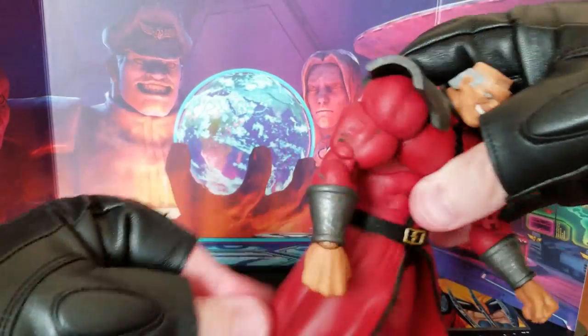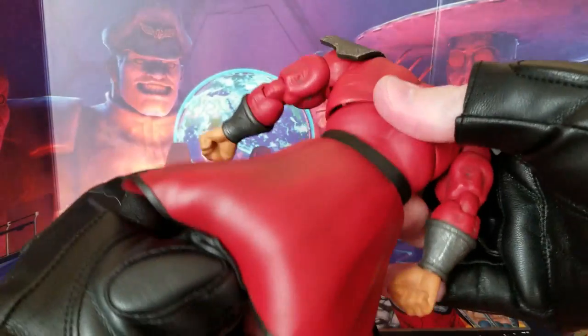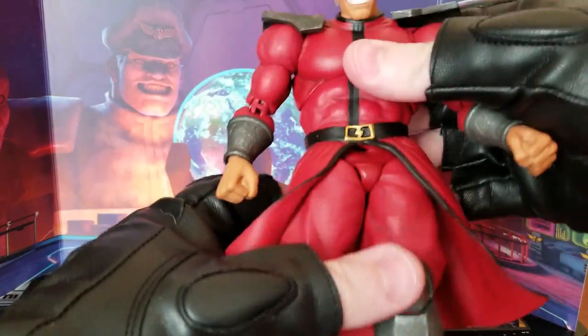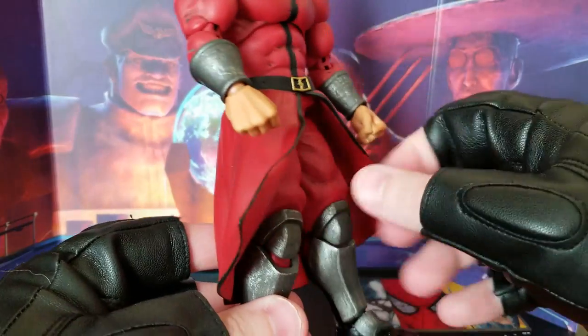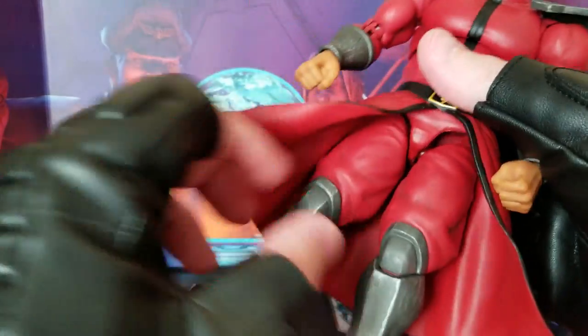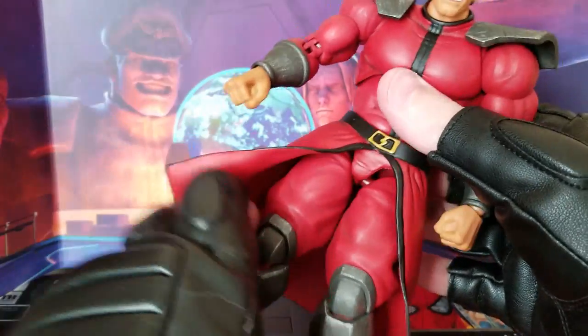So then you just take that and you snap him back into place, which is a lot easier to do off camera because I'm able to get a better look at it, but essentially that's what you do right there. And here is Bison wearing his more flowing overcoat, so you can get better range of motion and the kicking and stuff like that, which is pretty damn awesome.